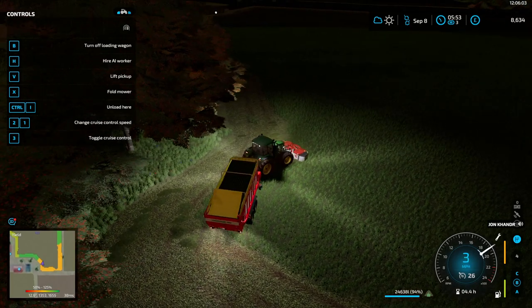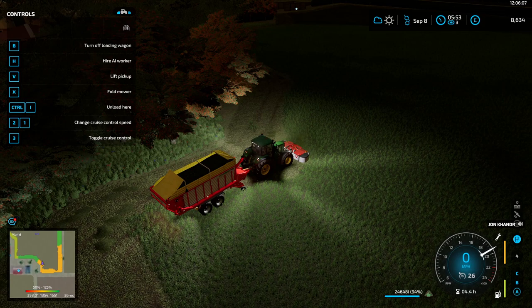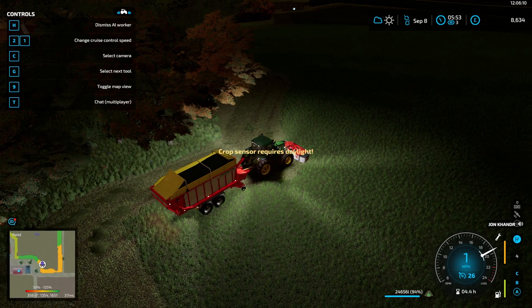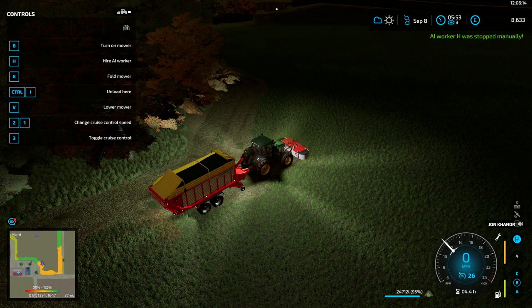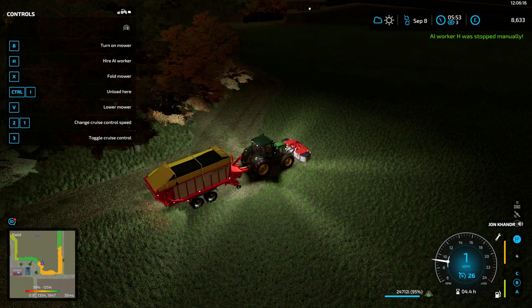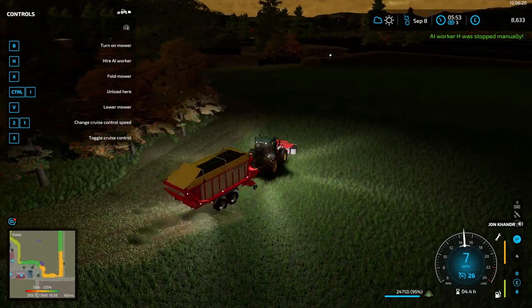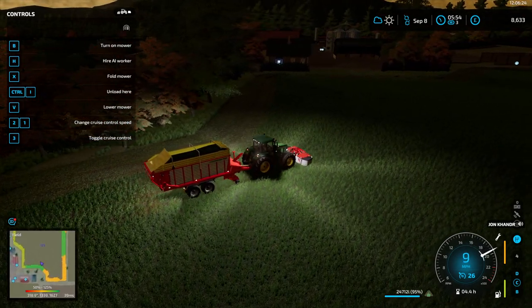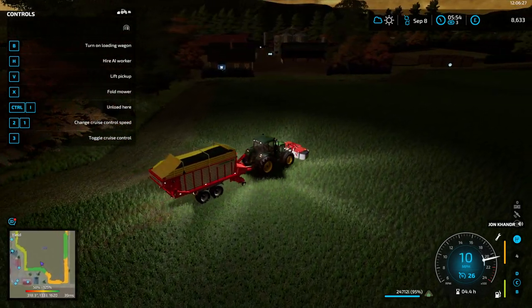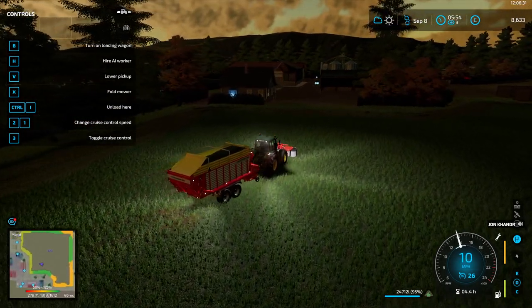After we fill this up, we'll go and drop this off at the... No, stop. I don't want you to work on my field. Stop. Right. Lift that up. Sun's coming up.